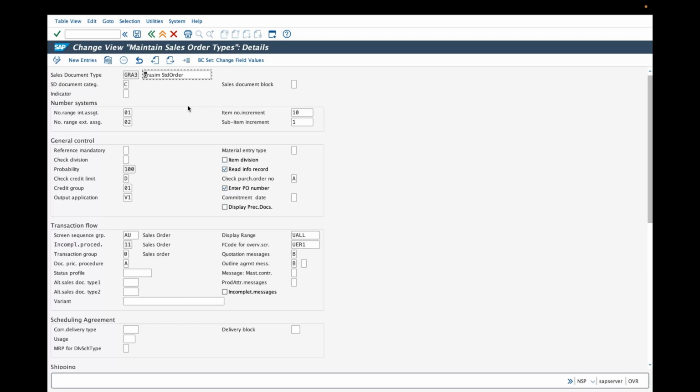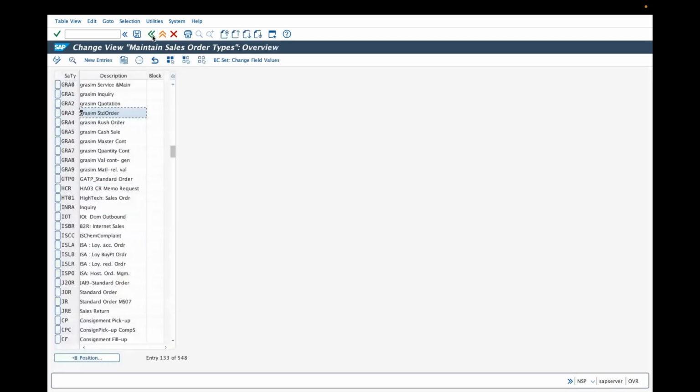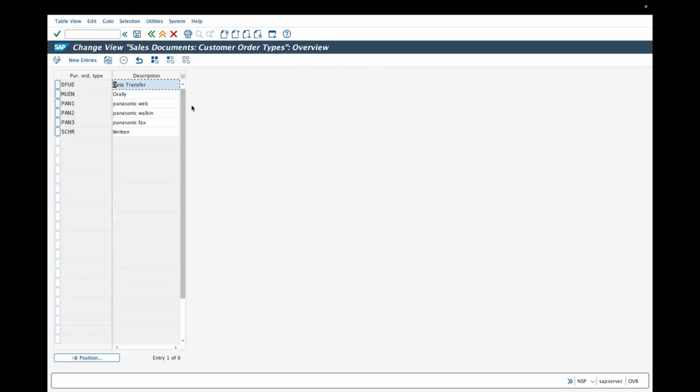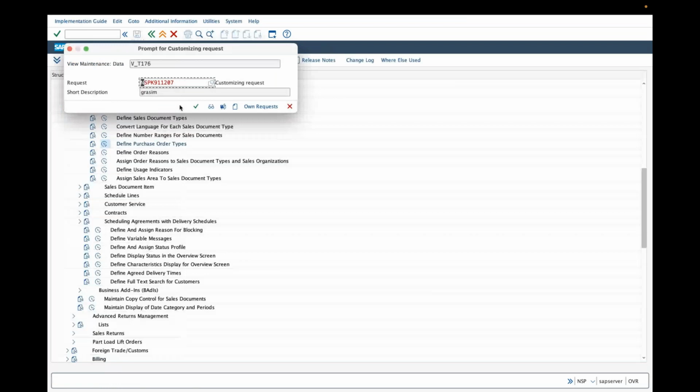Okay, back. So the concept of number ranges, you understood. Convert language key, the concept you understood. Now purchase order type. Now what is the concept of purchase order type? So here, for example, these are made by me for another batch. You will see these three in the default SAP database. Okay, now let me tell you what the purpose is.